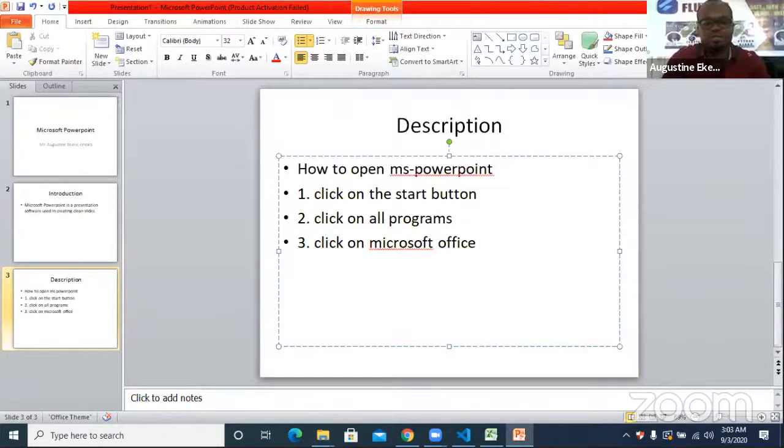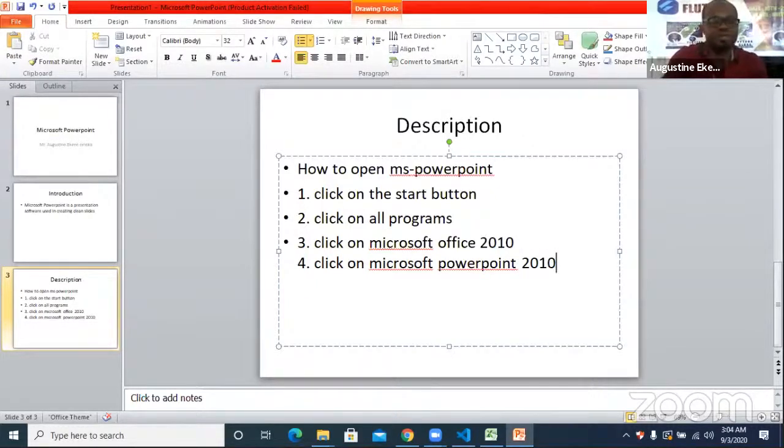If you're using Microsoft Office 2010, you click there. Then finally, number 4, you click on Microsoft PowerPoint 2010. So that is how you go about it.